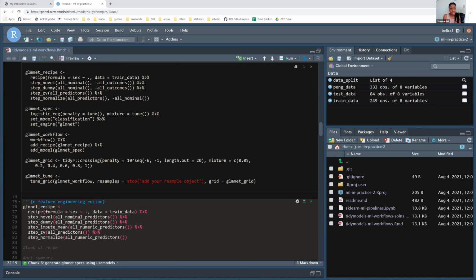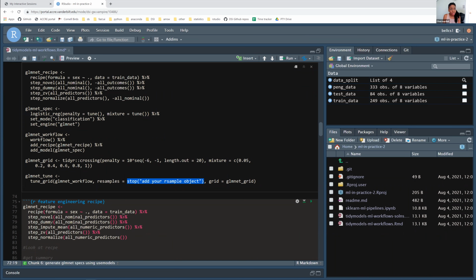They're about establishing the hyperparameter sets that you would want to use during training. And then this is going to actually do the hyperparameter tuning on your resamples. So do keep in mind that you would need to fill this in, and we'll see how you can do that. All right, so again, what you could do here is just copy and paste this.